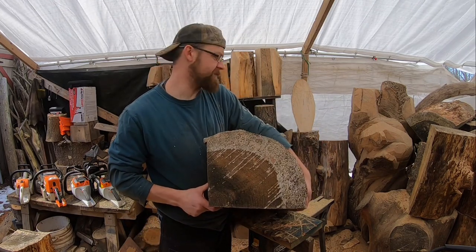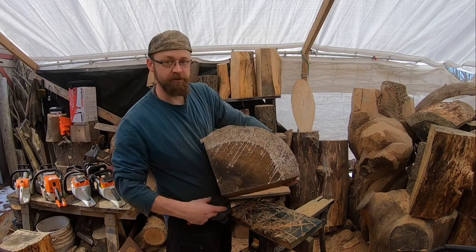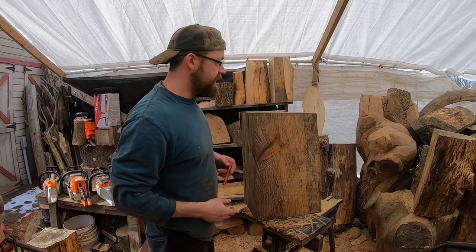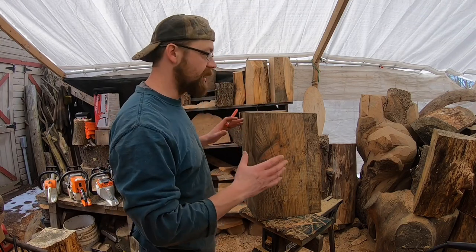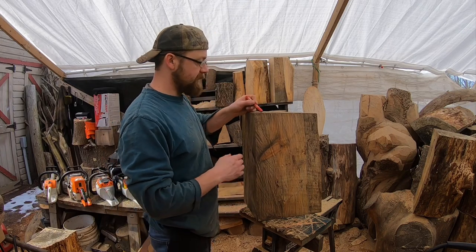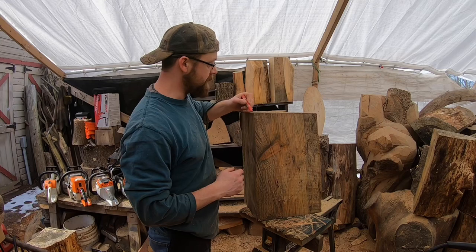Quarter, sometimes I use thirds. This might be a third even, but you guys can see we got like a triangle shape. Now with this already having that triangular shape, it's already kind of setting us up for the moose carving. So what I like to do is come off the center, so the round is to the back, find center, draw a line back, all right?